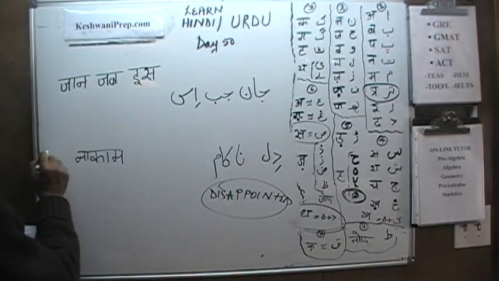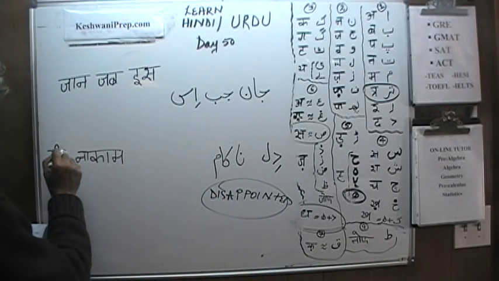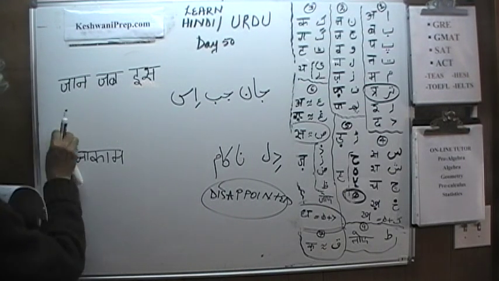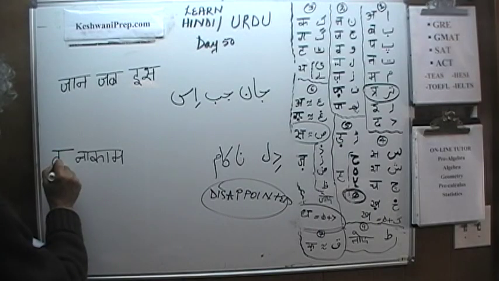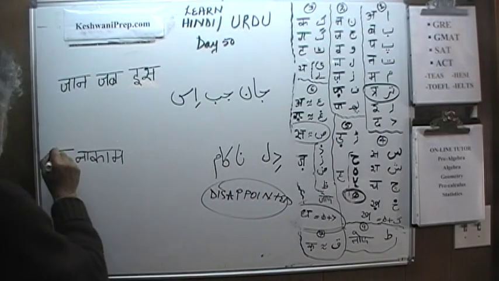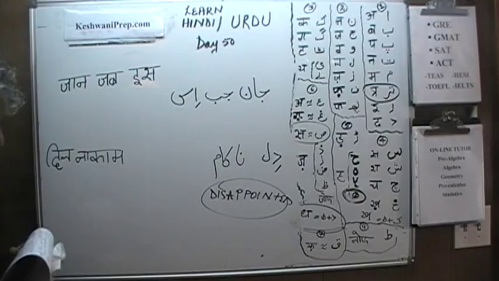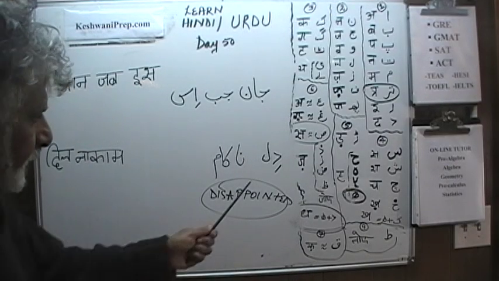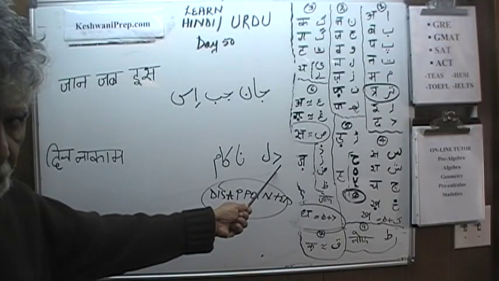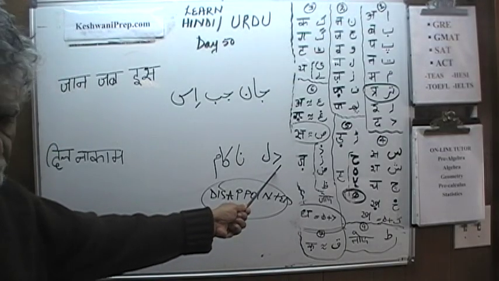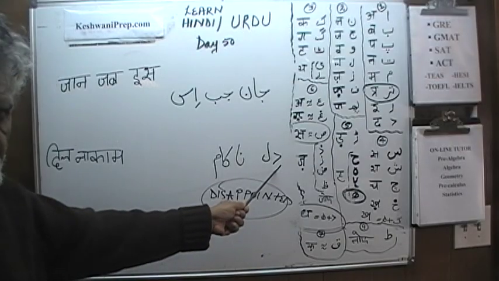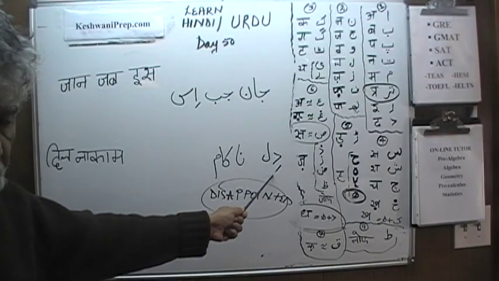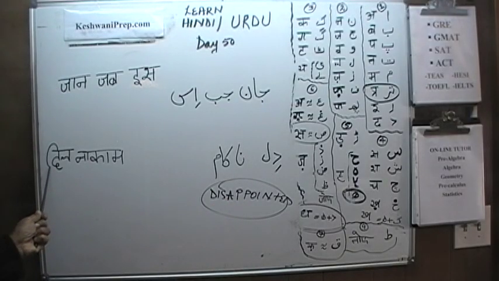Dil. Oh, this is not going to work in Hindi. In Hindi, we need more room here. Well, let's continue anyway. It's choti ki matra. So the way it is written in Urdu, pay very close attention because it's going to get a little tricky. This symbol is called zer. We have done this many times, hundreds of times by now probably. That's a zer, which serves as a choti ki matra. You with me?